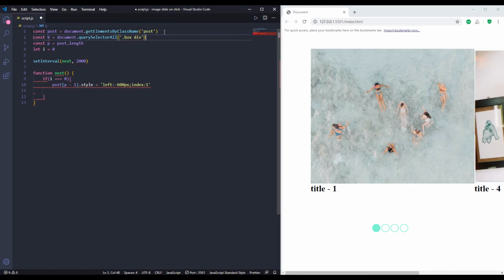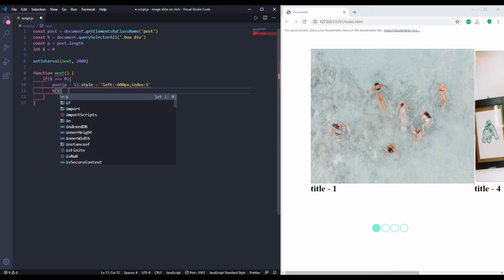Okay, so here it's going to be b i, that is b minus 1, same as that one, style will be nothing.